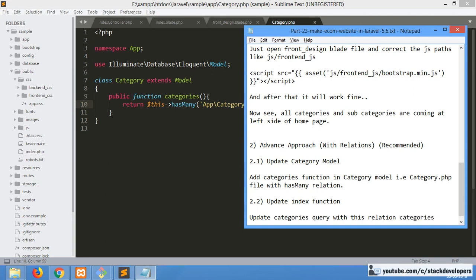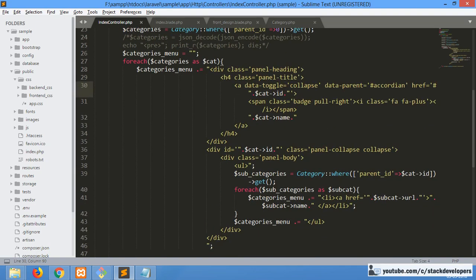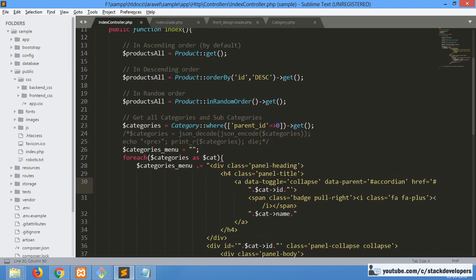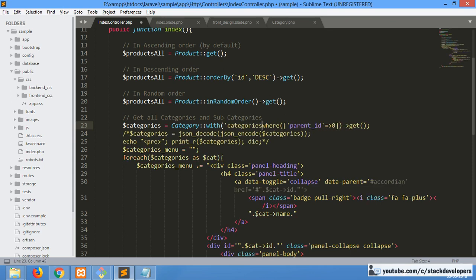Okay, this we are going to do. See, I'm going to open IndexController. Now here I'm going to do Category with categories. What we have done there, Category like this, simply like this.